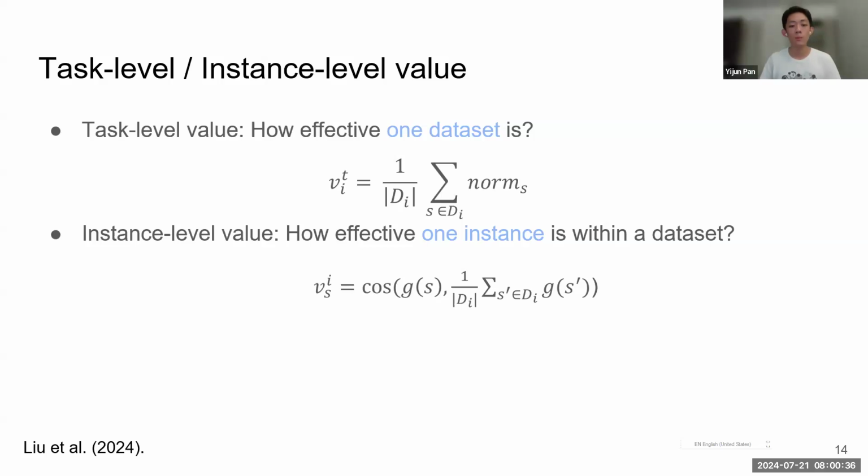Yeah, that's a nice question. You're right in that this calculation of instance level value will ignore the outliers within a certain set. And this is because in this paper, we are not actually interested in extracting the biased or mislabeled data points. We believe our data sets to be of general good to our models. And thus, we are more interested in decreasing the size, probably excluding the biased or mislabeled sets or those outliers. Does that solve your problem?